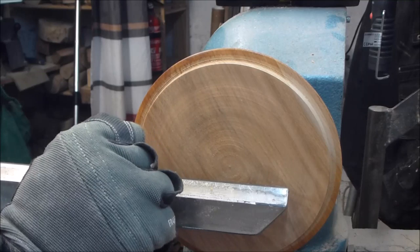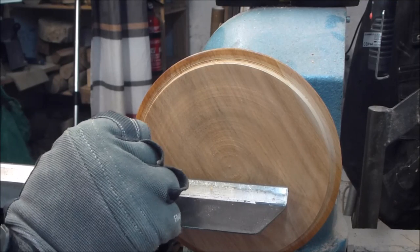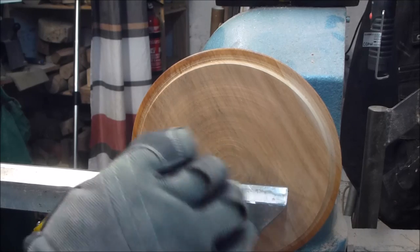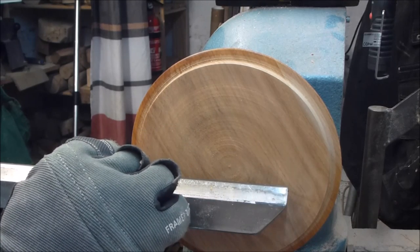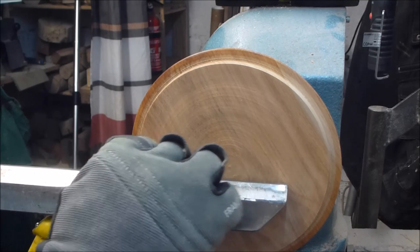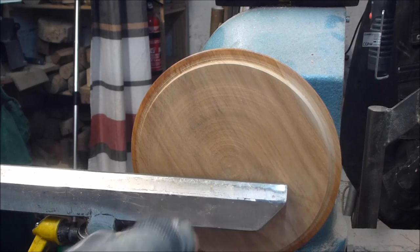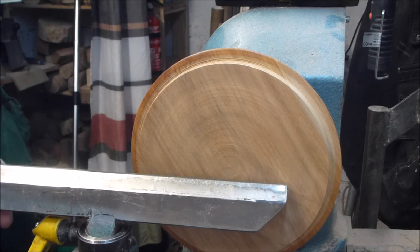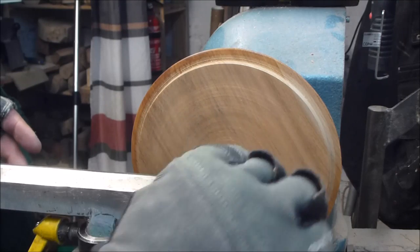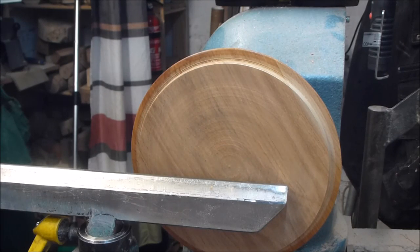And I had this as a jam jar, so I'm going to just make that a little loose fit for the lid to fit over. And the rim here, I'm just going to leave it as it is and dish this in just slightly concave into the middle. And that's the shape I'm going with. I'm not going to be going in like a bowl or anything. It's just going to be a little dish. Okay.